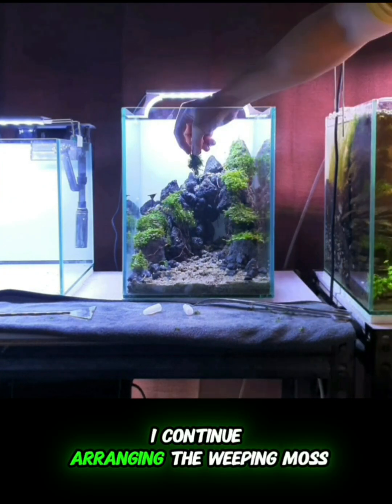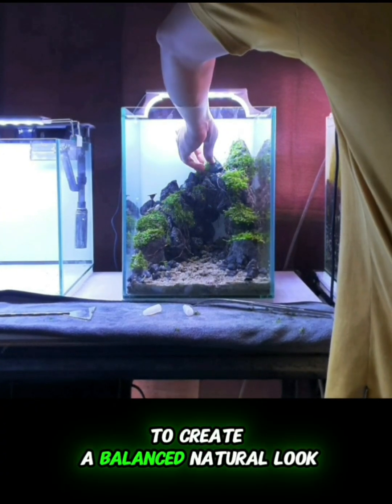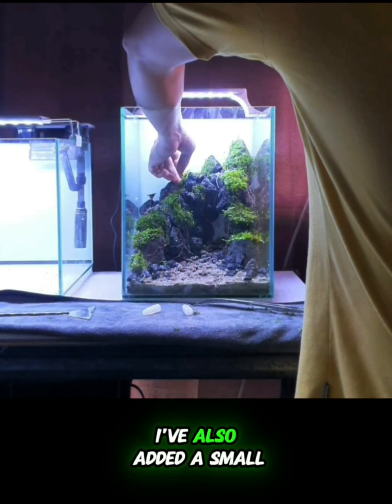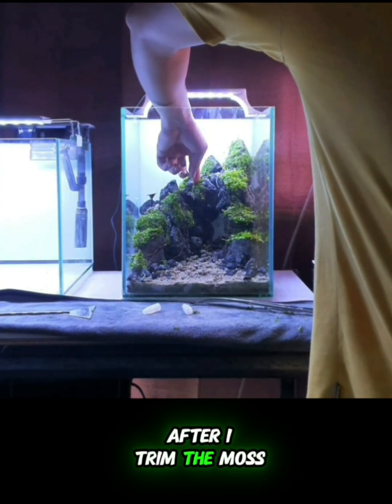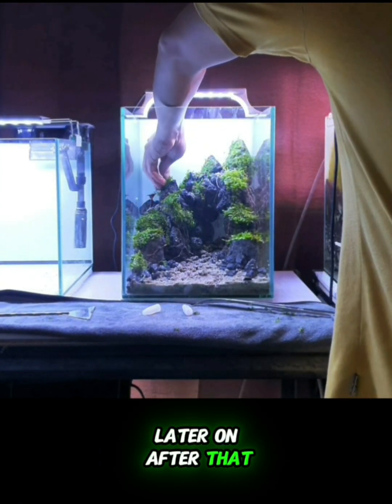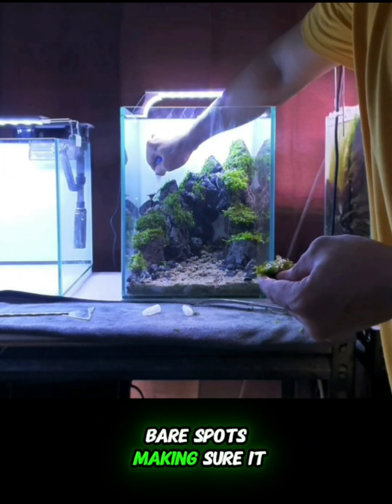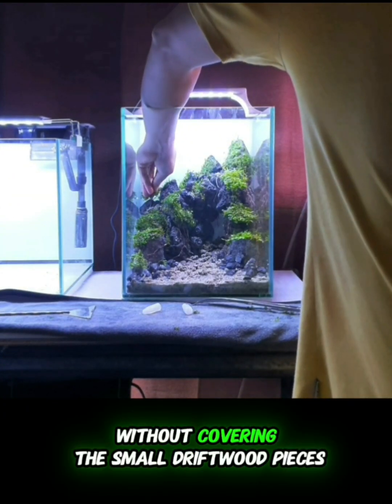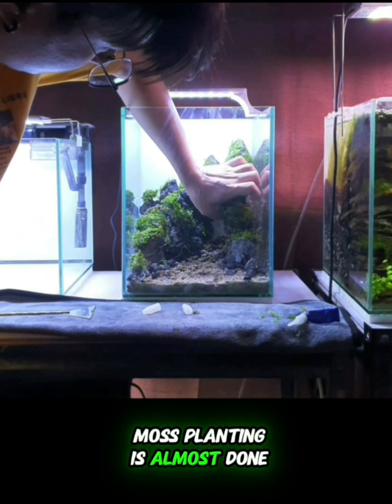I continue arranging the weeping moss, ensuring each one is placed in the best spot to create a balanced, natural look. I've also added a small bonsai to the layout, which will become more visible after I trim the moss later on. After that, I finish the hardscape by placing moss in any remaining bare spots, making sure it blends into the design without covering the small driftwood pieces. As you can see, the moss planting is almost done.